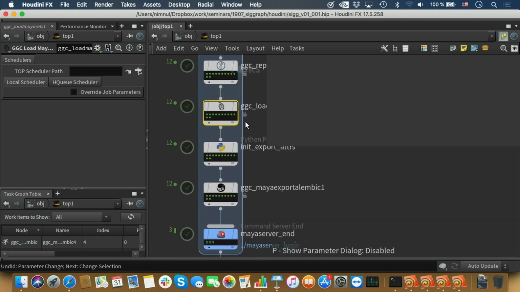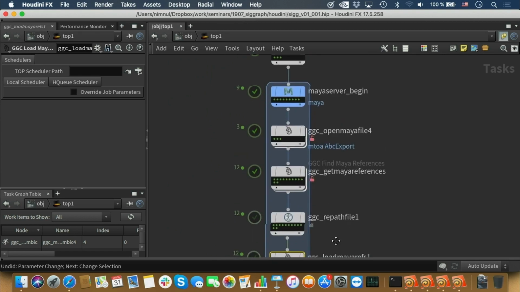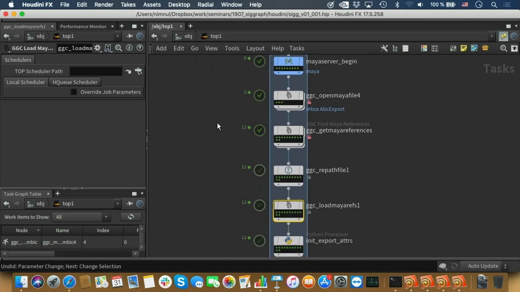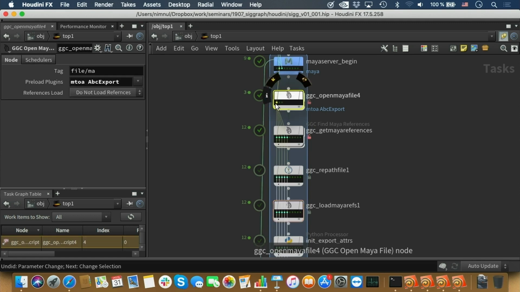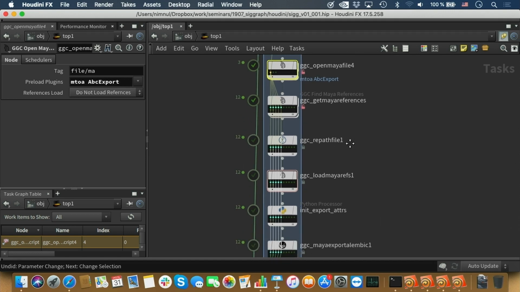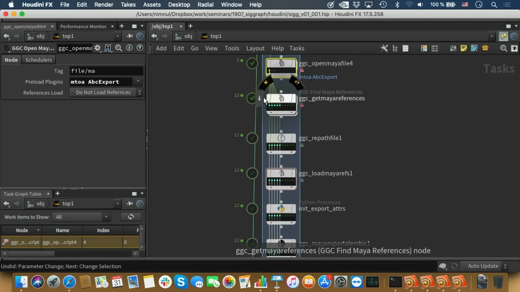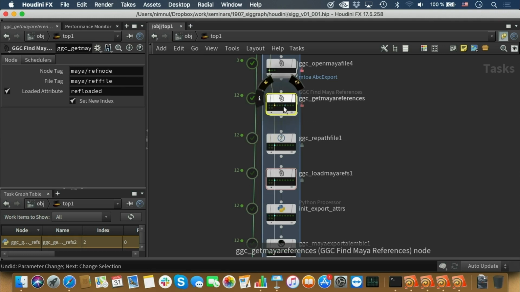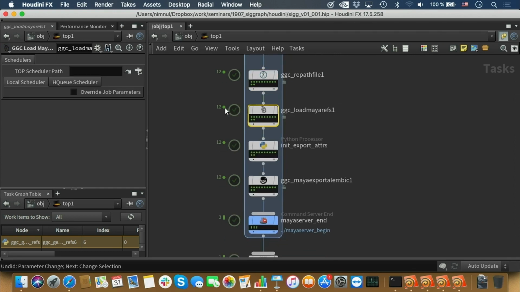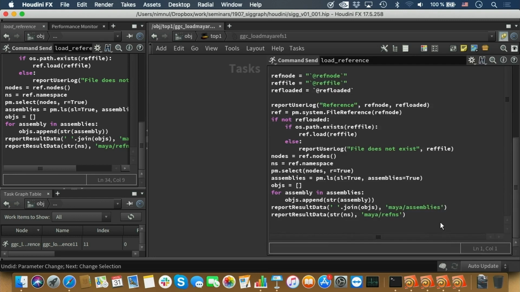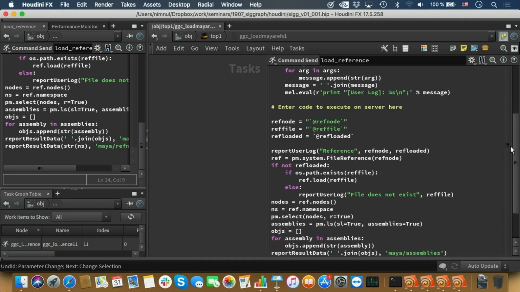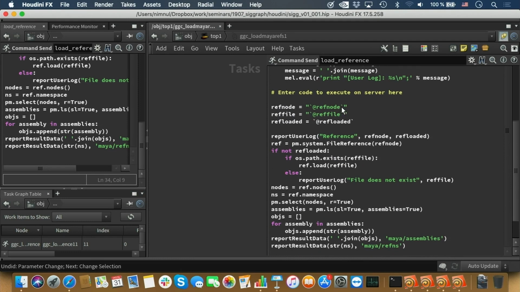So another thing would load actual references. Let me make this clear. I'm kind of wobbling around. At this point, each item is a Maya file, right? And at this point, each work item becomes a Maya reference inside a Maya file, right? And then we repath those, then we load them, right? And how do we load the reference? Just with a Python script, which, yeah, reads an attribute and loads a reference.